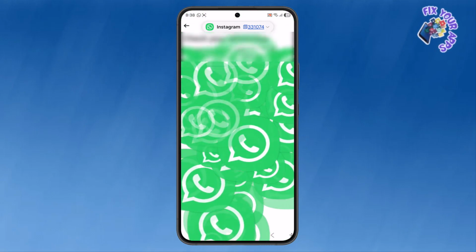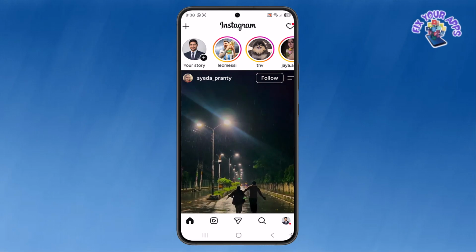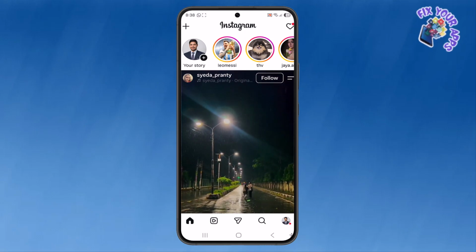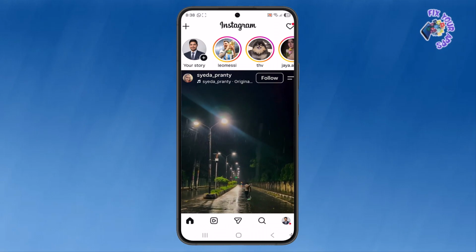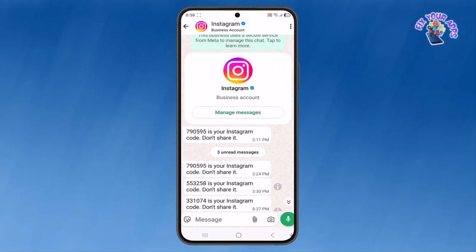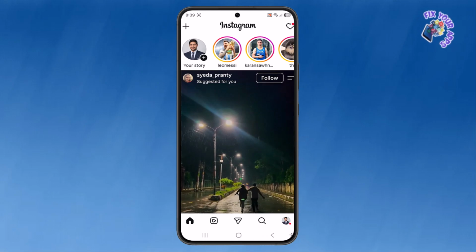If your WhatsApp is logged into on the same phone, the verification will happen automatically and the PIN code will be filled in on its own. However, if your WhatsApp is on another phone, simply check the code from there, copy it and then paste or type the PIN code here. Once done, your Instagram account will log into automatically.